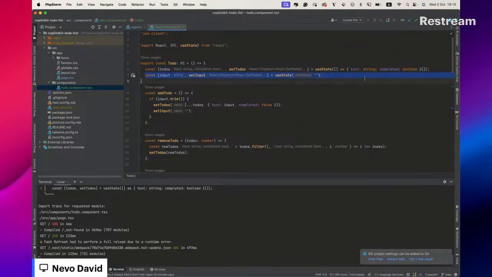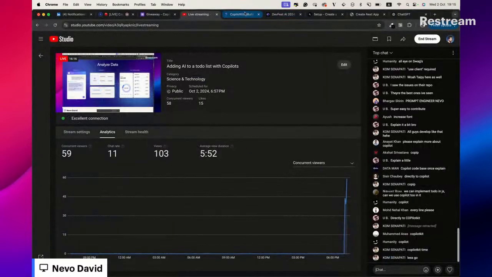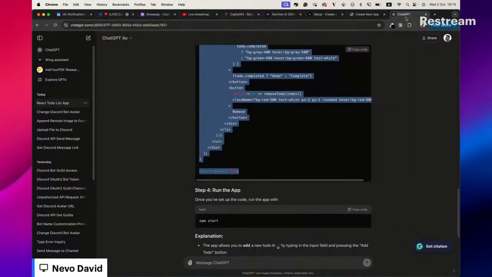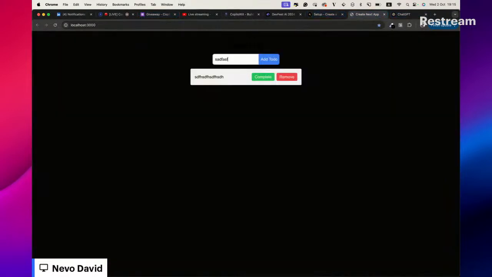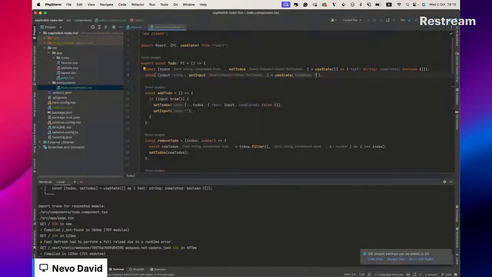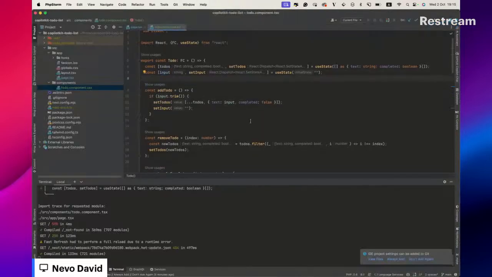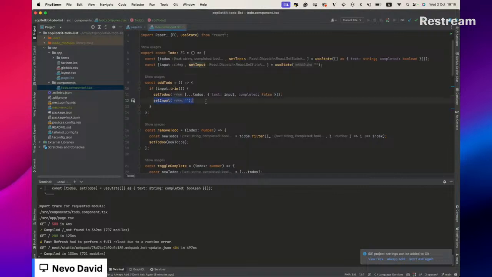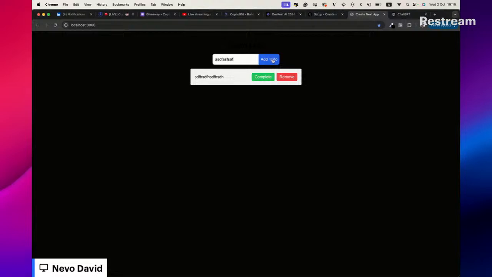Next, we have the input. The input and the set input. What is the input? The input is the top input here where you can write and add a to-do. Basically, every time you add a new to-do, it sets the input again to empty, because if not, it will let me add a to-do, and it will not remove what you have here on top.